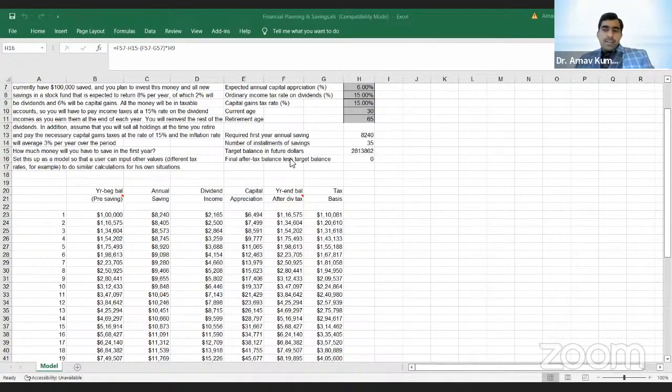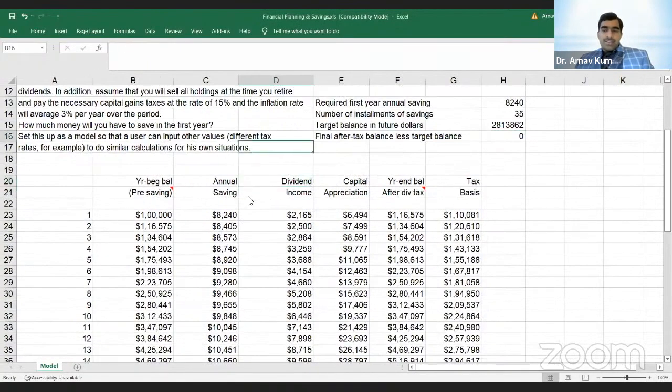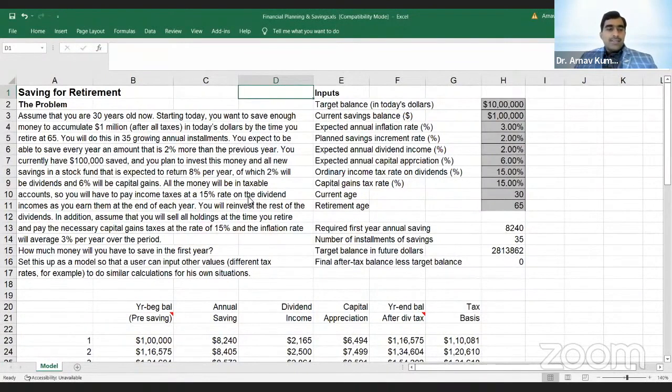Okay. Thank you, ma'am. So this is a financial model that has been developed. This is a very comprehensive retirement problem that we take up. Somebody is 30 years old now and wants to have enough money equivalent to 1 million after all taxes at the age of 65, and this is the anticipated inflation, and this is the amount of return that he is expected to generate through investments. This is his or her initial savings of 1 lakh dollars that he wants to put in, and these savings are expected to grow at 2% because his salary and other income will increase over time, and these are the tax rates. Inflation is expected to average around 3% over the long run.